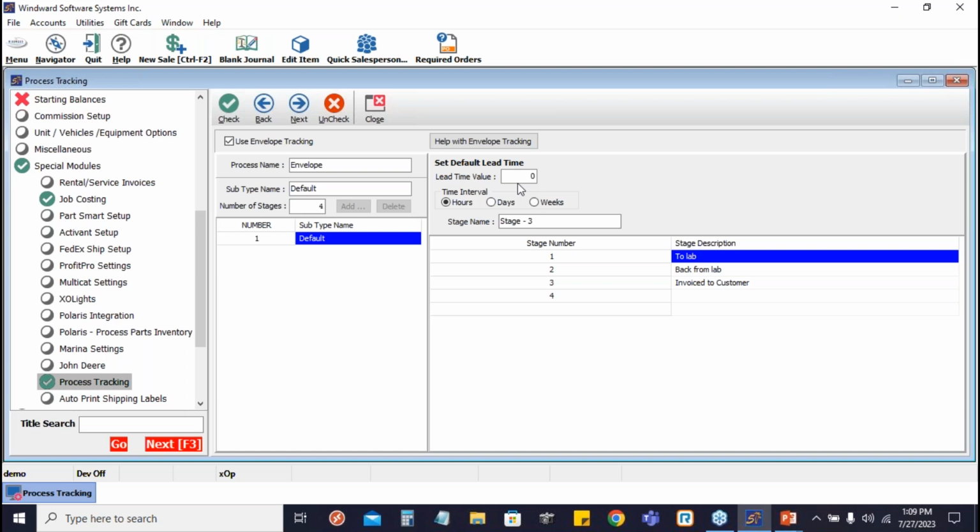And modifying the lead time or time interval will change the default value for the stage that is currently selected in the stage list. These values will be used to assist the clerks as they move items from one stage to the next or back again. They do not control any automatic procedures.